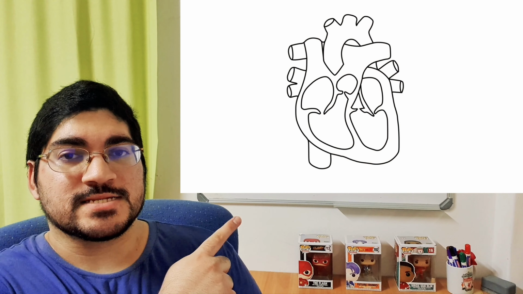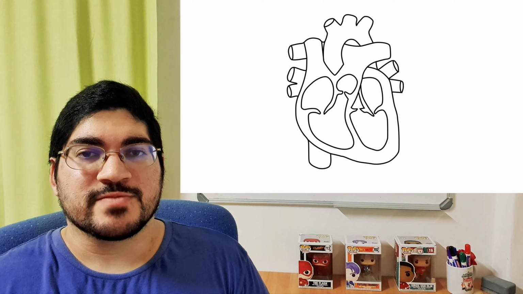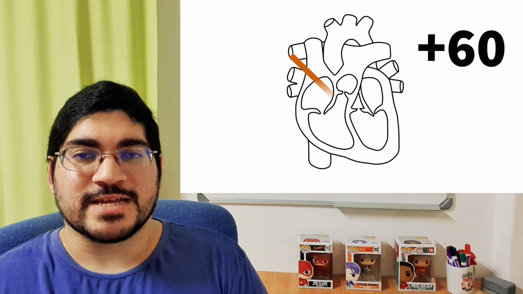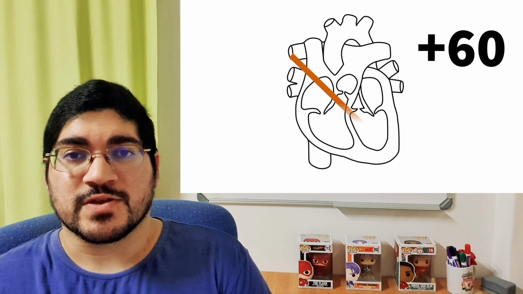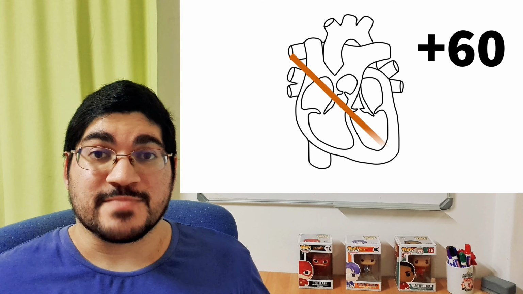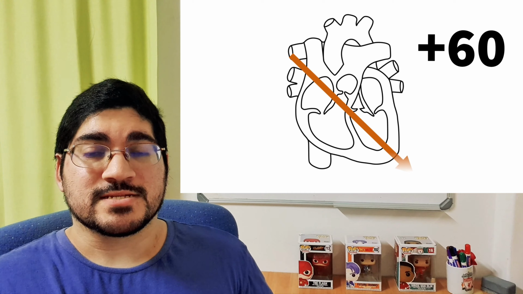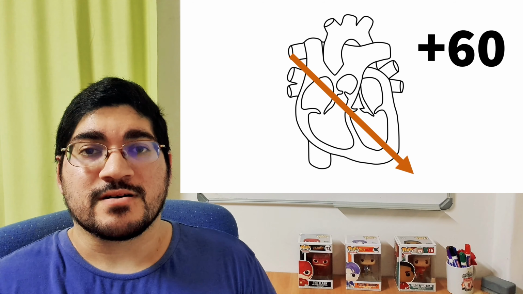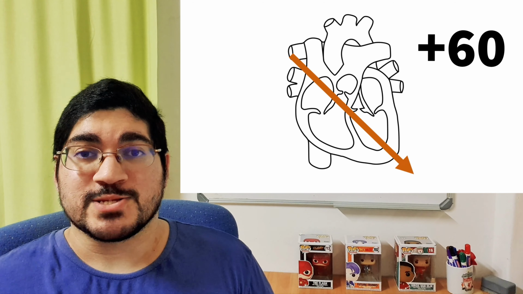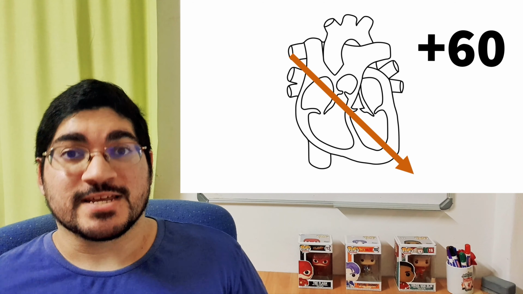To put it simply, if you look at an ECG, the QRS axis is the overall direction of electrical flow through the QRS complex. And if you look at this diagram right here, you'll be able to see that a normal axis is actually plus 60. And that means down and to the left if you're talking from the patient's perspective. And that makes sense, right? Because the way the heart sits, from the atria down to the apex of the heart, it's down and to the left. So your overall direction of flow should be down and to the left.